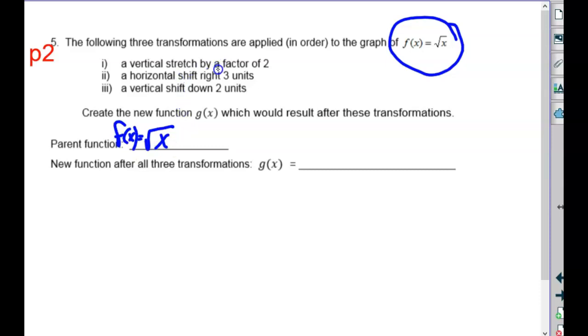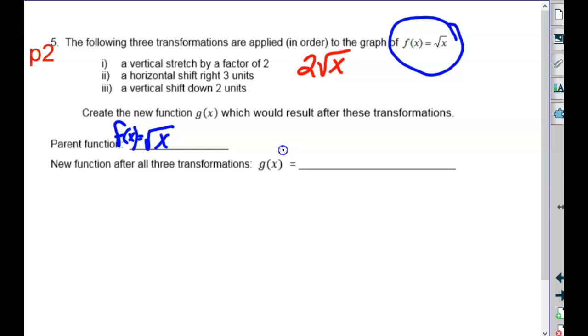Now, what will be a vertical stretch, guys? Is it affecting x or y, if it's vertical? If it's y, so it's not inside on the x, it's on the whole function. And when it's outside on the whole function, it's exactly what it seems. So what will stretch it by a factor of 2?